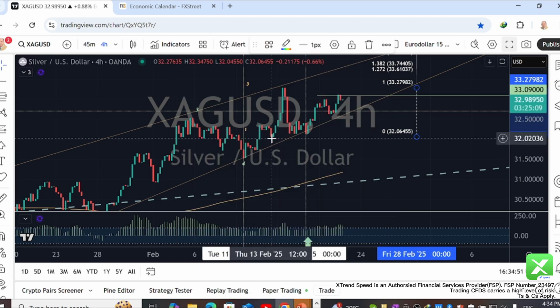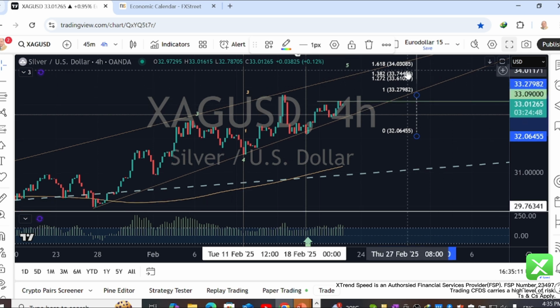All right, I will still do the internals, but I suppose we have on 1 and 2, internal 1 and 2, 3, 4, to get in 5. So I will want to project from internal 2 to internal 3 to get internal 5. I'm using the projection from the top of the spine to the bottom of the spine. Takes me to $33.60, $34. Probably $34 is the most likely short-term projection to receive.